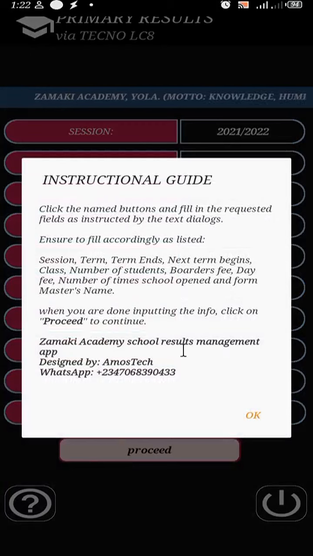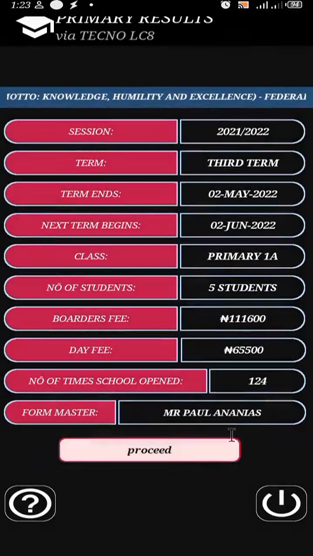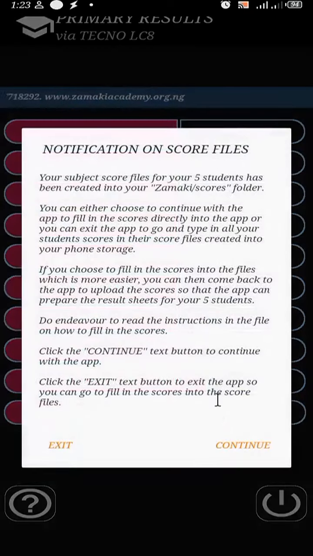So you can see this is just an instruction on how to go about this page. Now I can click on proceed, just as I have filled every information. Now when you click on proceed, if there is any information you are leaving behind, then it would give you a notification about it. Okay, let me just click on proceed.